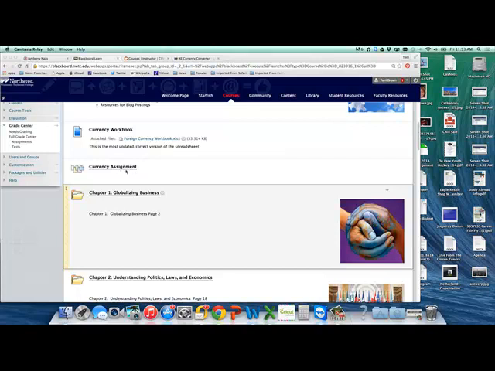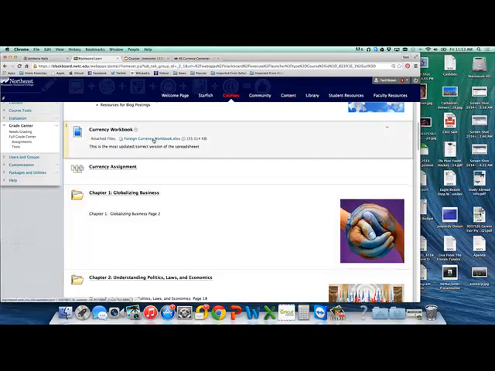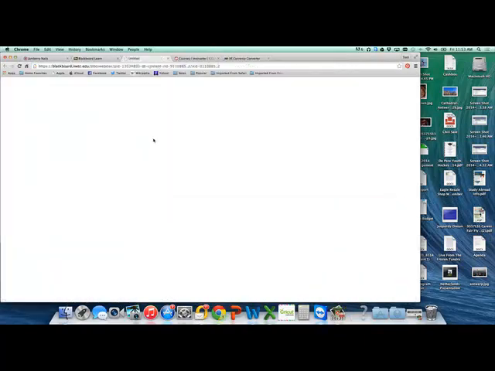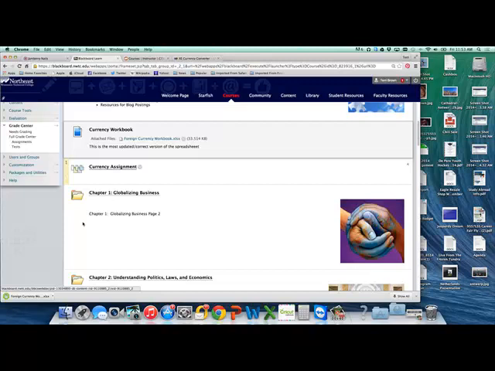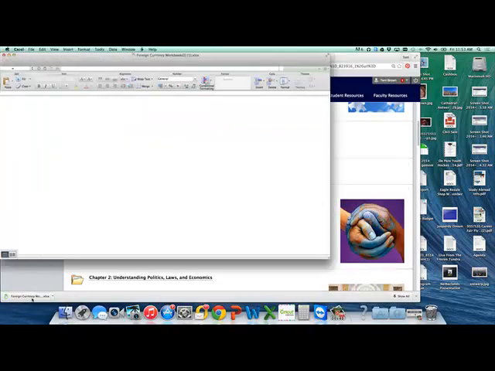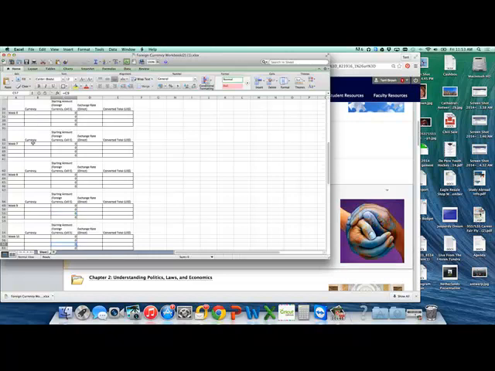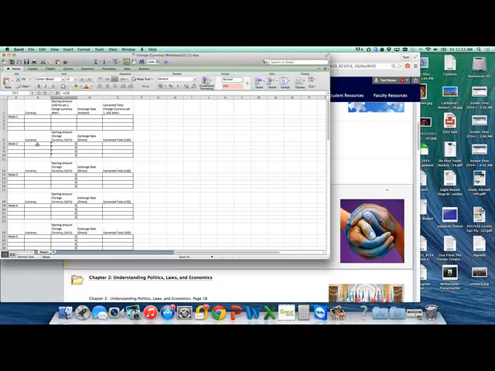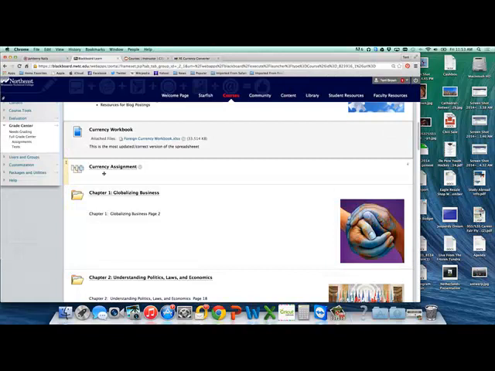So the first thing that I'm going to do is open up the currency workbook, and that's what I would like you to do too. So open up the currency workbook. You can save this to your desktop wherever you would like. It should not have any zeros in the currency column because I was just frustrated and I took off the path because it wasn't copying the right cells. And it should have copied cells in column C, which should work now as I'm double checking it. Yay!